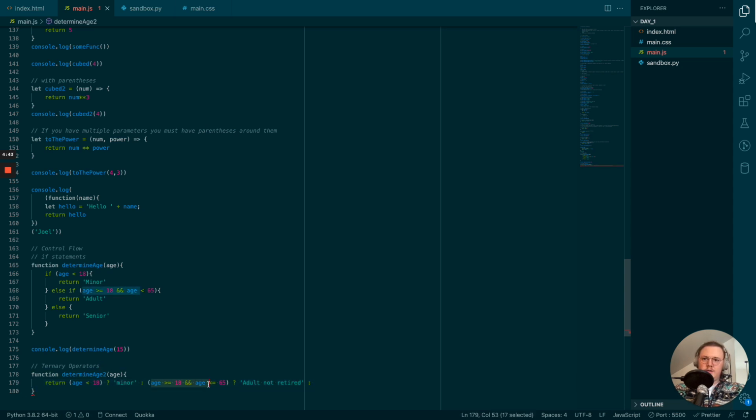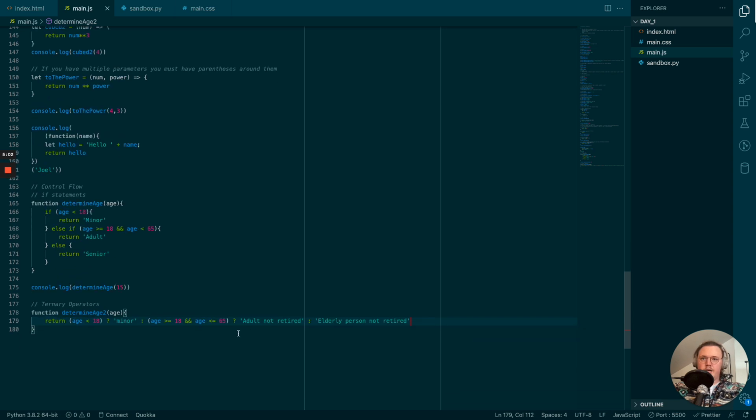You can actually highlight and see where stuff is parallel here. And so if this is true, then do adult not retired. And if neither of those are true, then we'll say elderly person not retired. I don't know why the retired thing's in there. That's fine. I guess it's to see the age of our employees or something like that.